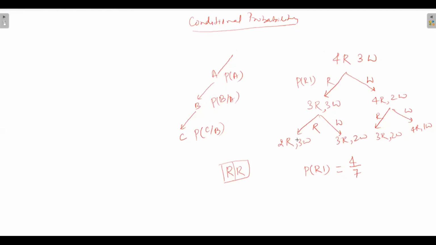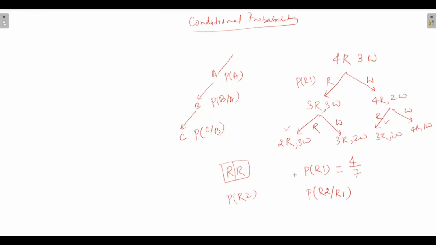So I want to travel this path. Now my second probability would be written as the probability of drawing the second ball as red, given that the first ball is the red one, right? Because it's dependent on that. It's not independent. I can say that this is the probability of drawing a second ball as red. If it's red, then this is also true, that the second ball is red here also, right? I'm drawing the second ball as red. But what I'm saying is that both the balls should be red. So the first one has to be red as well, and the second one has to be red as well.